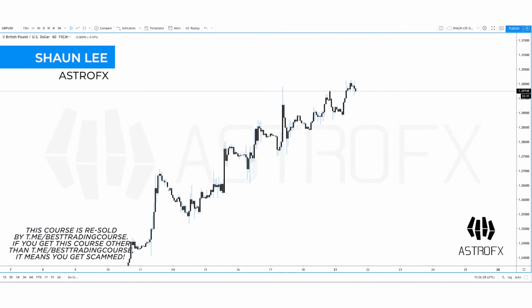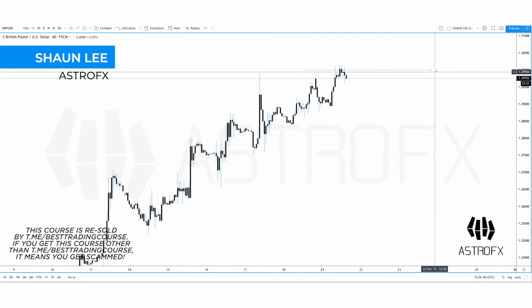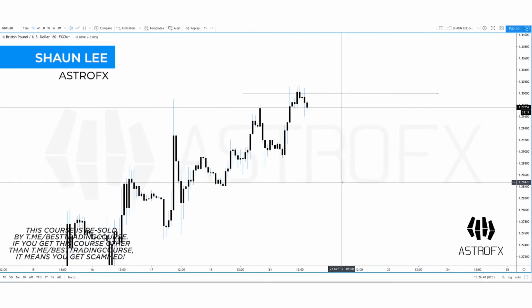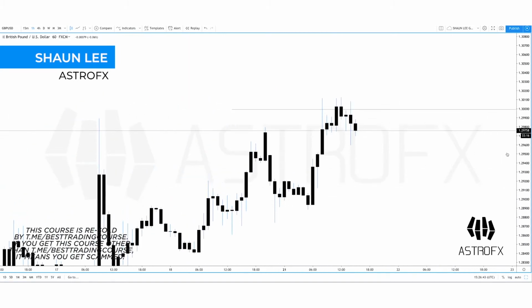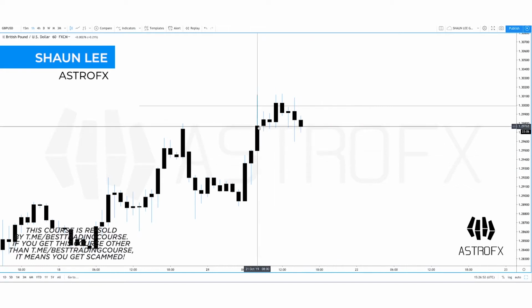What I will mark up over here, I'm just going to use the standard trendline tool, and I'm going to put a small line right there at 1.3. Now at 1.3, as you can see, what we've had today is a small push into that area, but if we really zoom into the chart, we can see that we rally into 1.3, we have the release there, pressure's come off, money is now coming out of the market from this earlier zone. I'll get into this in a moment, how we can mark this up to get pinpoint accuracy.